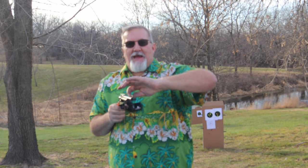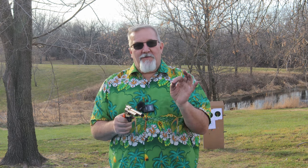Now, the reason I put red dots on some of my other ones is no matter how good and steady you're holding that thing, it's shooting left or shooting right. Most of everything I've had so far, I've shot left. Now, it could be me, but I'm doing this on a bag, so the bag's very consistent and very locked down, so if it's shooting to the left on the bag, it's shooting left. That's all there is to it. And there is no adjustment here. I've seen one guy take a pliers and bend his front sight. It's like, I can't do that. I just can't. I'd rather drill holes in this thing than bend that front sight and mount me a Weaver mount on it.